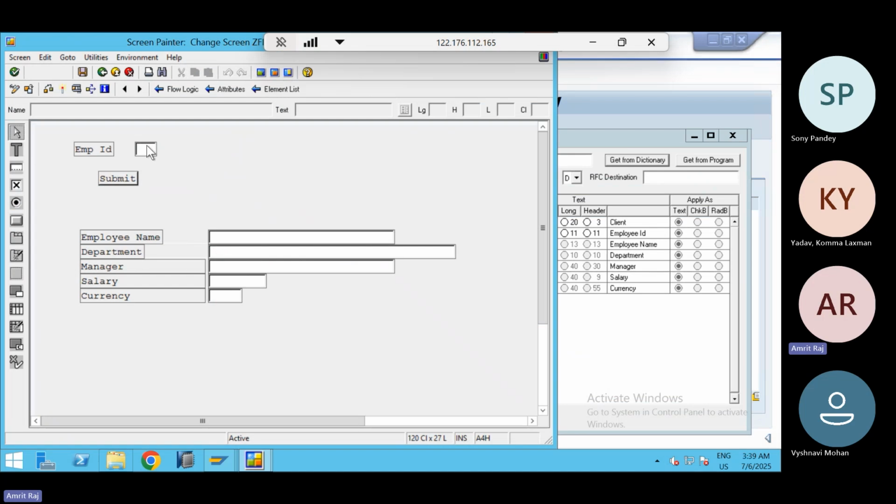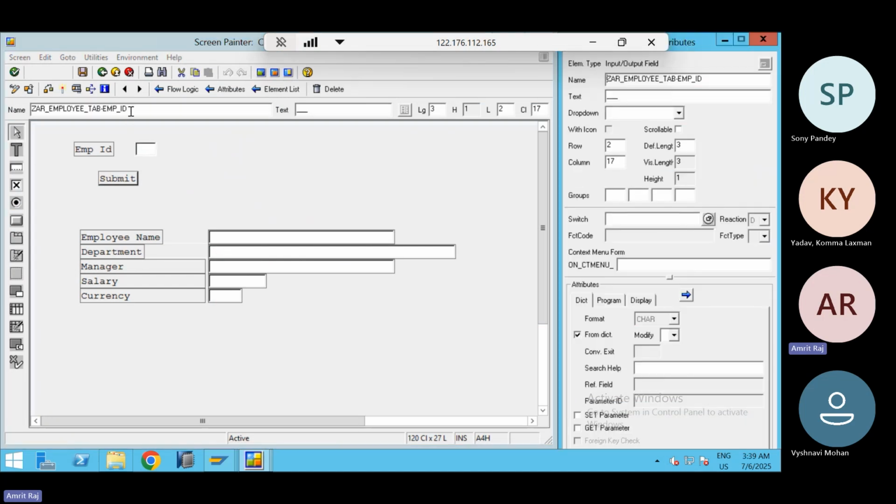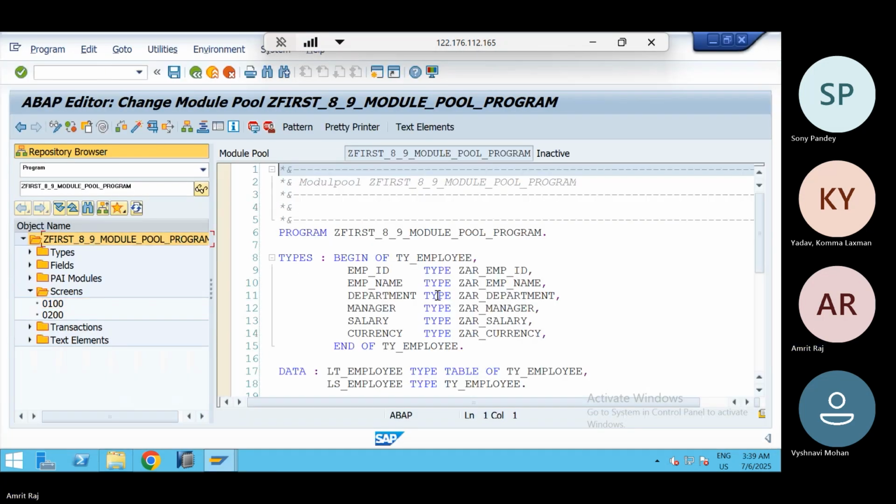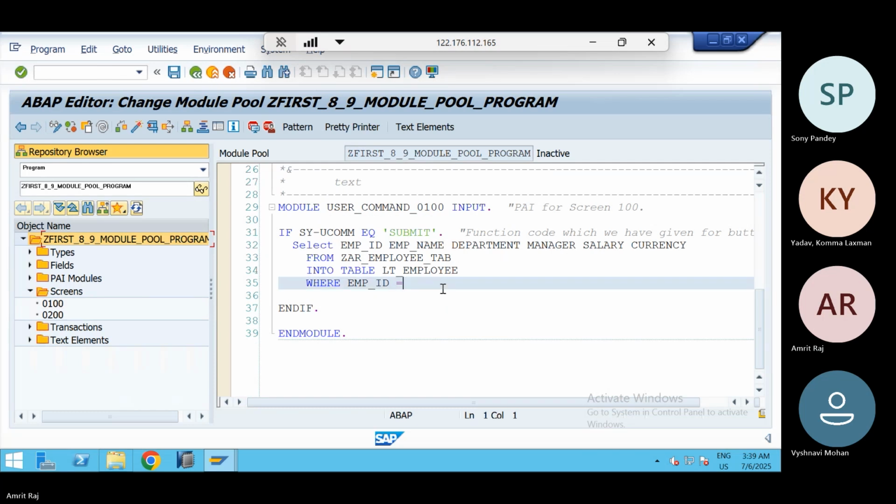This is my input field. What is the name we have given? This one. I will copy, go back and put it here. Correct? Employee underscore tab, employee ID. This is the name of our input field, yes or no?